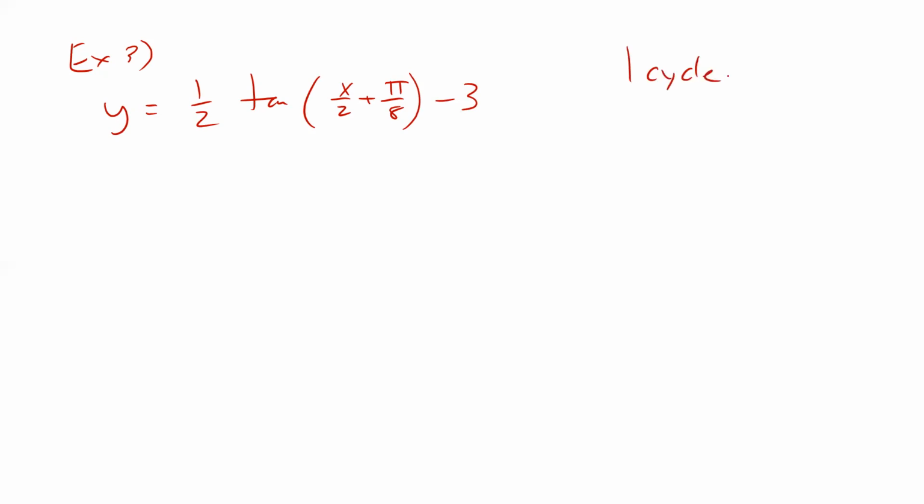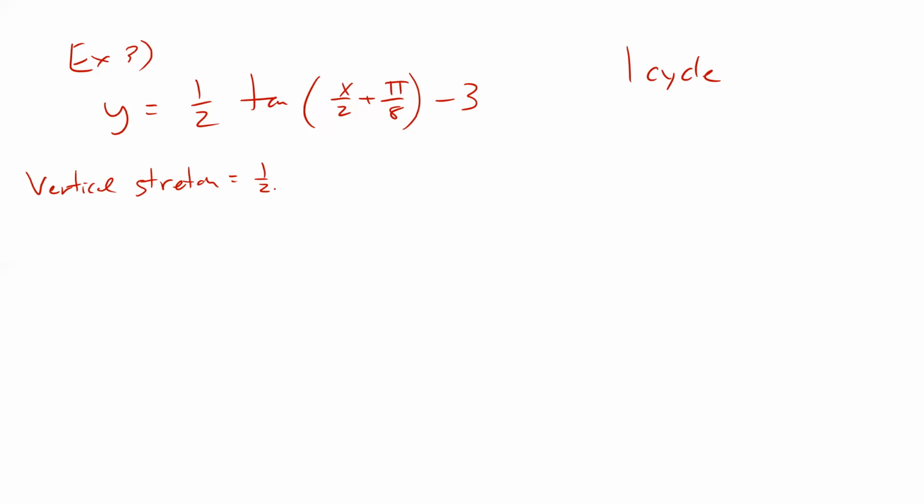We'll graph one cycle. Okay, graph one cycle for me on this one. Let's do this one together. So graphing one cycle of this guy. So now we have the phase shift in here. We have a lot of stuff in here. Okay, so first things first, let's talk about this right here. So we have, first of all, a vertical stretch of 1/2, right? Which is really not a stretch, is really more a compression, right? It goes like this now, boom.